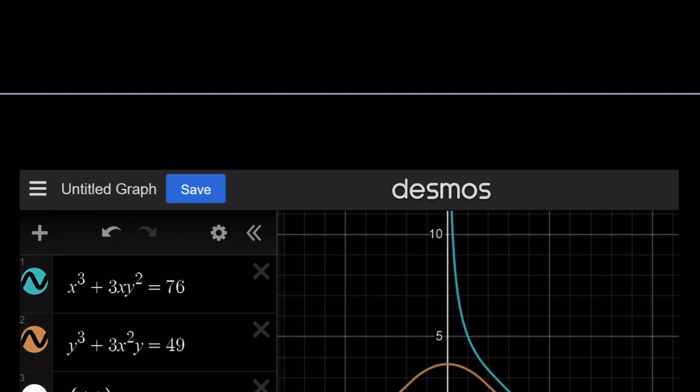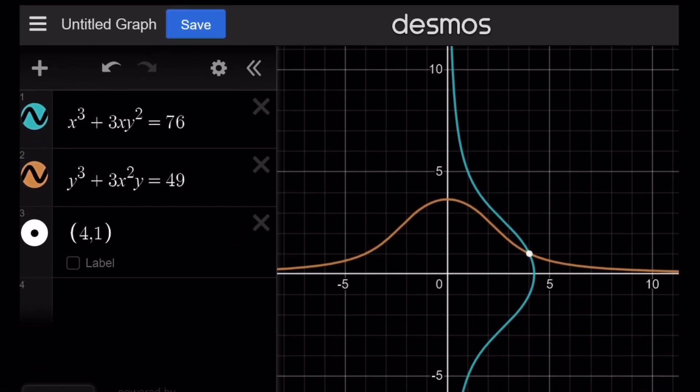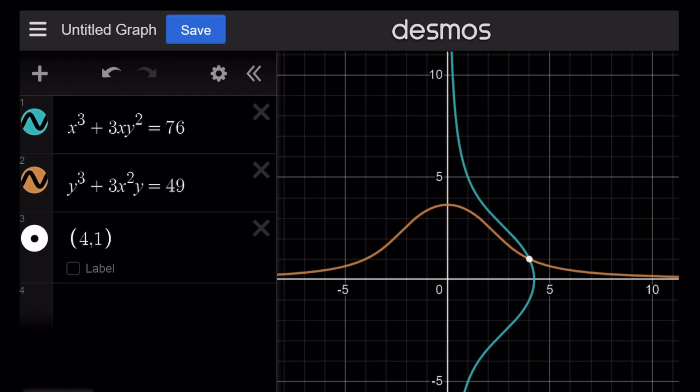Alright, great. So let's go ahead and take a look at the graph. So these are really nice curves, by the way. And very interesting curves. And there seems to be some type of symmetry here. So kind of like a rotation or reflection and whatever, so on and so forth. But you get the idea. They have the same shape.